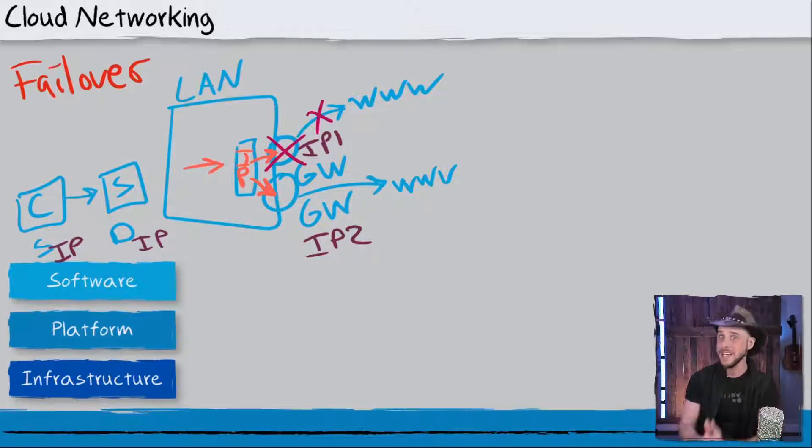And the clients, the people sending those requests, they don't need to know specifically which gateway is being used. Now I'm trying to be generic here, friends. Keep in mind that the pattern is more important here than the specifics. Load balancing can be done across networking devices, it can be done across servers, and it can also be done across paths as well. The basic principle though, is target a single destination, and then allow that load balancer to distribute traffic in the background.